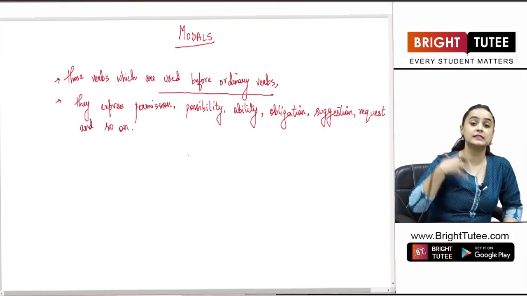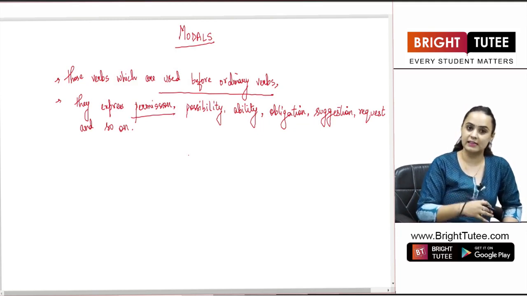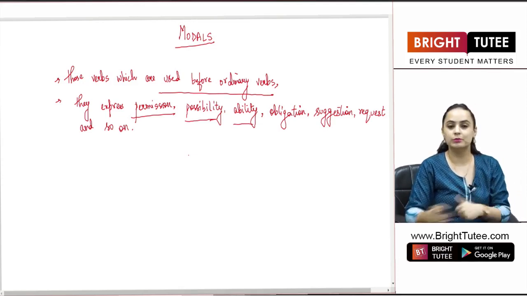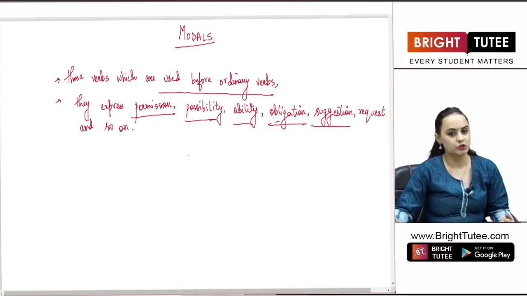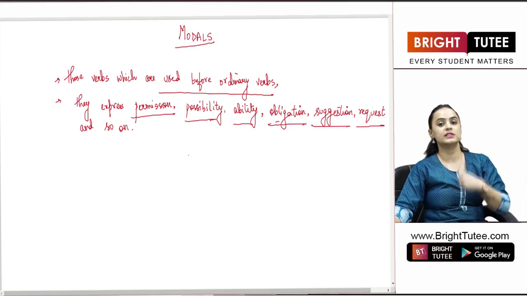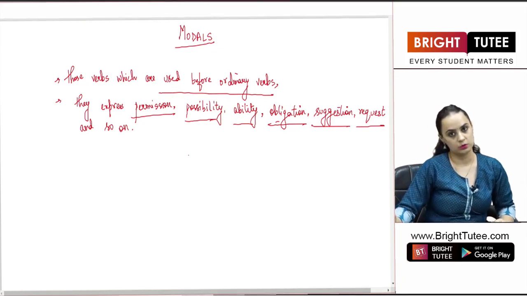So, what do the modals represent? They represent a permission which is taken or given, possibility for something, your ability, your capability to do something, your obligation, responsibility, duty, a suggestion which is given, a request which is made, and so on. So such expressions are represented with the help of your modal verbs.